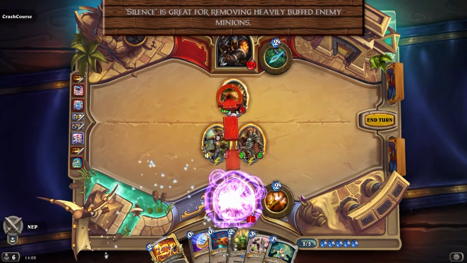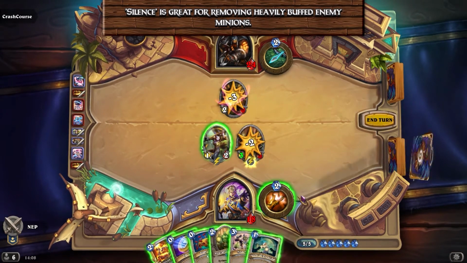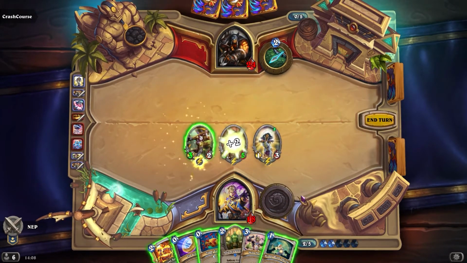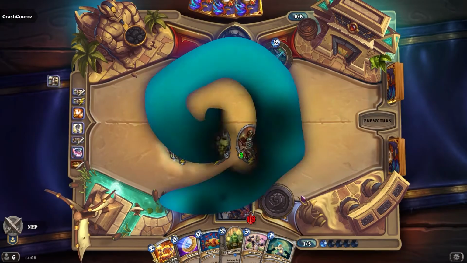Silence can be absolutely fantastic at shutting down pesky deathrattles or removing the threat from heavily buffed minions. Against decks that'll look to build up their minions like a Mech Hunter, look to get high value out of your silence by using it on minions that your opponent has invested lots of mana and resources in.